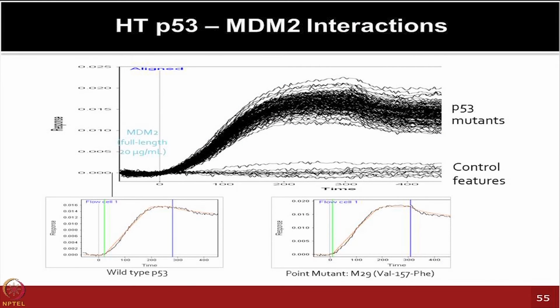Once you do the experiment, it was the very first time a high throughput type of experiment was being performed. 144 spots binding you are trying to observe simultaneously. It was very complicated because there was no software available at that time which could do normalization or process the data, and there were a lot of issues.